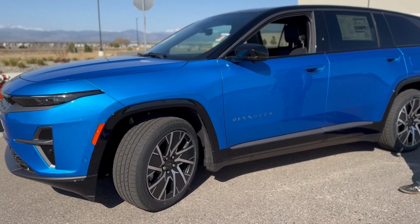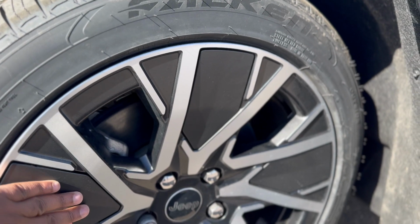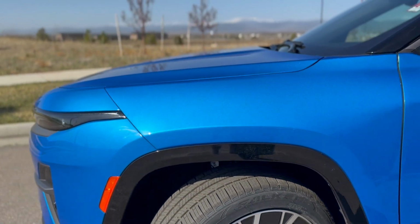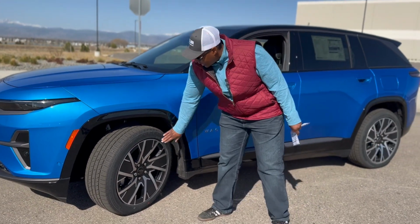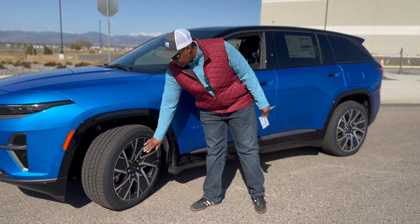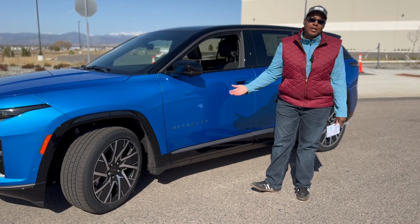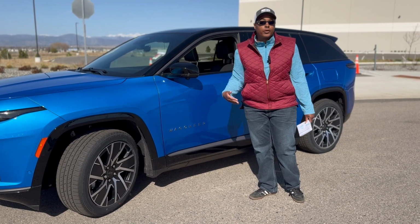Obviously, it's got like the black plastic to fill in the gaps, make it a little more aerodynamic. But altogether, I love the style of the wheels. Obviously, it will look better without the black plastic in there. But I think it's a great design. And you are right, you did bring up a point. The main reason why these are closed in and not open, obviously, I would like the more open look, this is supposed to help with aerodynamics. Right. Anything with an electric vehicle, the more efficient you can make it, the better it's going to be for you in the long run, right? Because it's all about achieving range, achieving longevity for your drives, things like that.